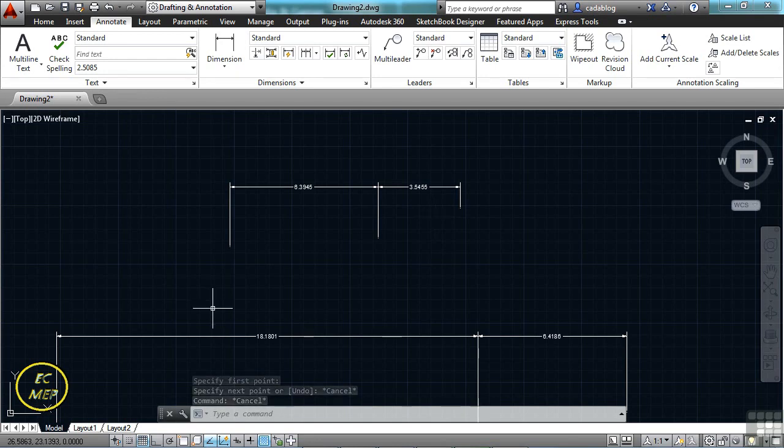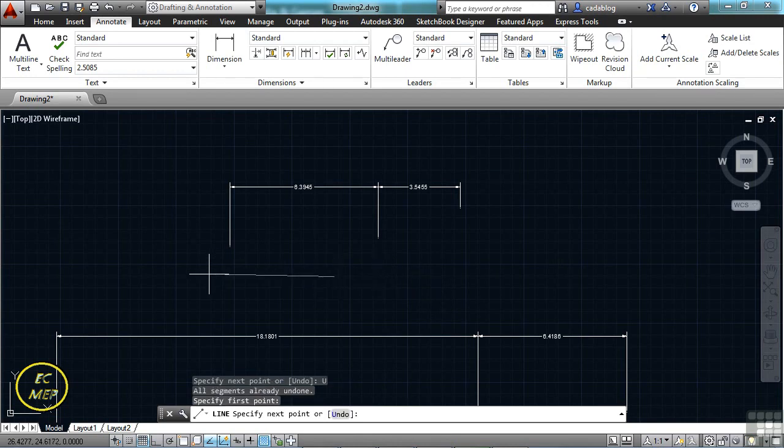One last thing, in the command line, the undo option has been added to it. So if I start a command like line, and I perform one instance of it, and oh wait, I picked the wrong spot. Normally I would just cancel out and start the command all over again. Pick my point. Nope, that's the wrong point again. I can come down here and click undo. It doesn't cancel out my command. I don't have to completely start over.